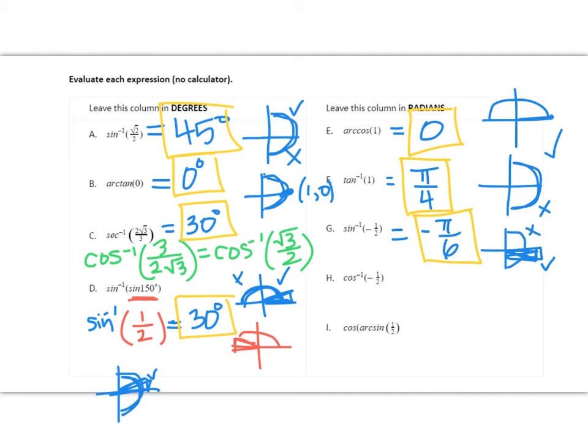Okay, on to cosine inverse of negative 1/2. Cosine, top half of the graph, 0 to pi. Again, first quadrant is a no-go because everything's positive. Cosine inverse of negative 1/2. So the x value is the short side, which means we're going to be closer to the y-axis than the x-axis, and those are the pi over 3's. Cosine inverse from 0 to pi doesn't ever give us any negative values out, where sine inverse and tangent inverse do. So we can just be thinking about our positive revolution around the circle. So this answer is 2 pi over 3.